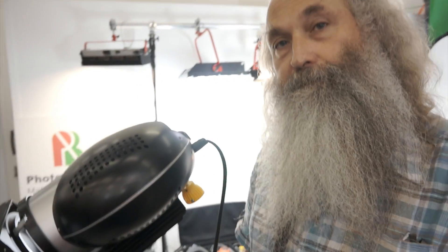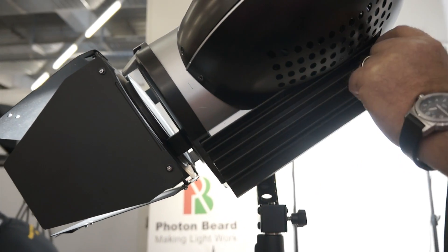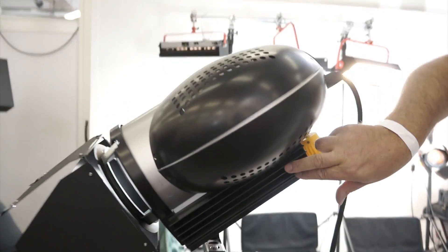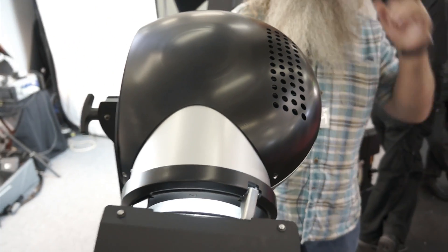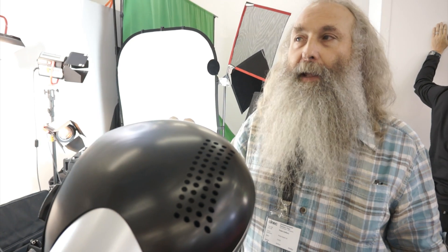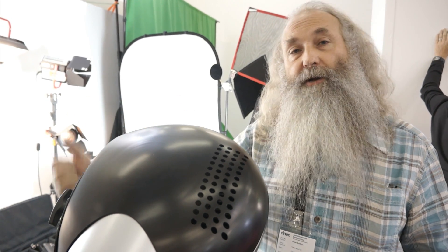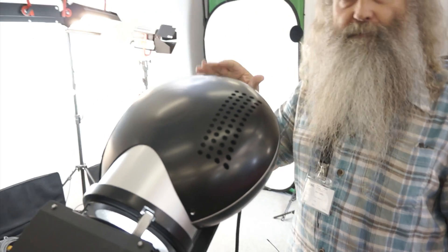Let's take a look at the actual physical light itself. I'm noticing there are a bunch of fins here on the bottom — what are these for? Down the bottom is the electronics that actually produce the radio frequency, so basically the whole of that is cooling fins for the electronics driver. This is actually much more asymmetric than I thought. We can't say too much other than the particular needs of the housing to produce the beam quality required us to house the light source differently to conventional style. But you also need to be able to attach a stirrup to it and mount it from the ceiling or on a light stand, so that's why we've gone for this asymmetric shape.